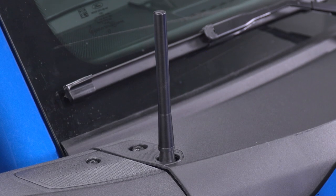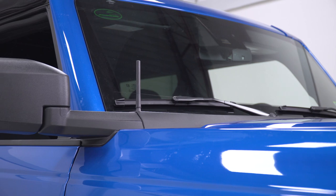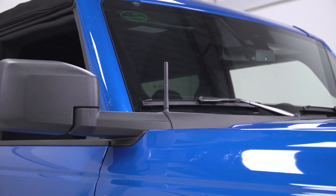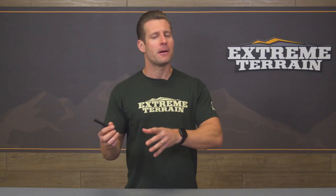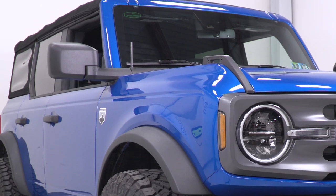Full disclosure — I typically install something like this day one of picking up a new truck. I just feel like it makes a world of difference. For the small amount of time I do spend listening to terrestrial radio and sports talk radio, I don't really notice a big drop-off in performance. I am kind of closer to a big city, so my station signals are pretty strong.